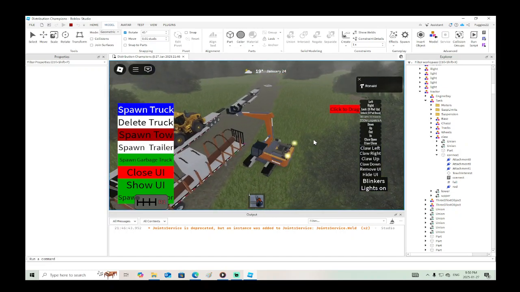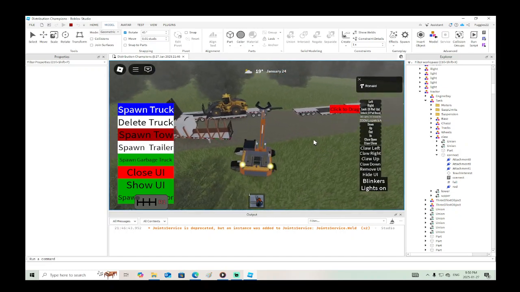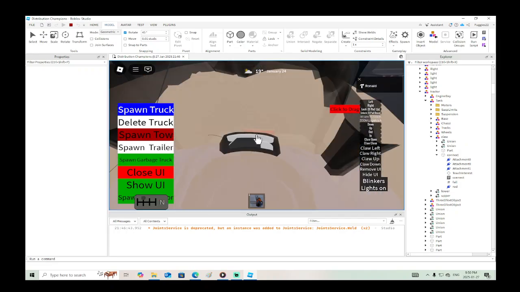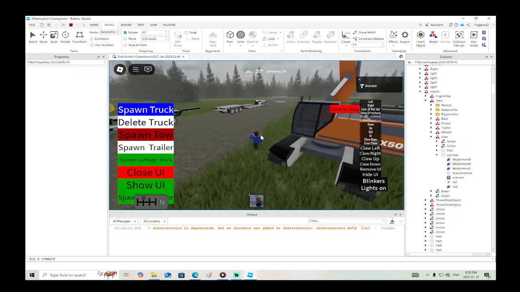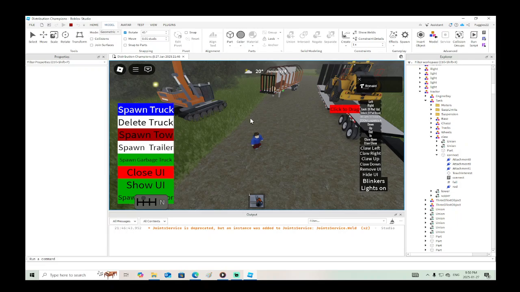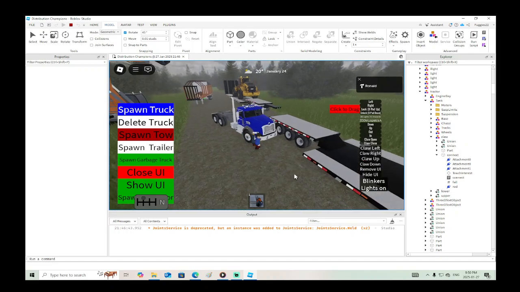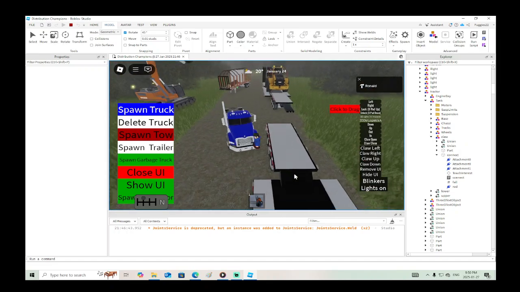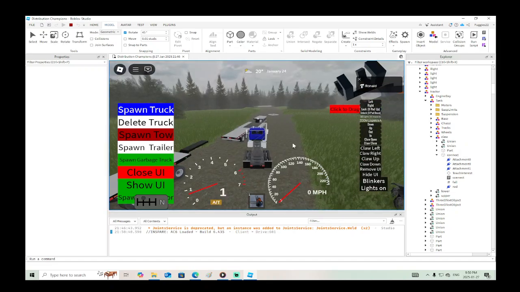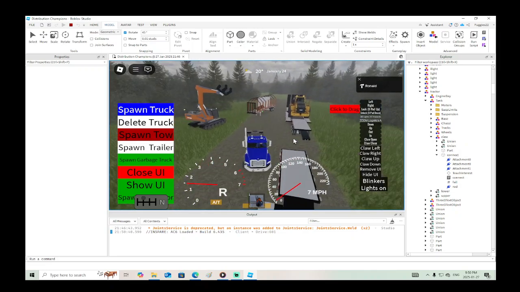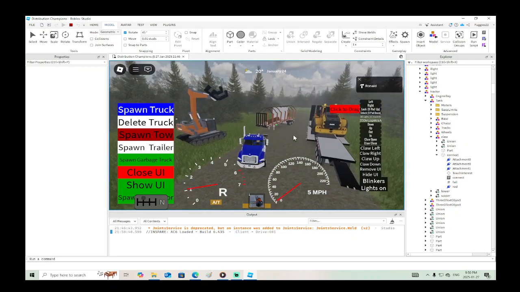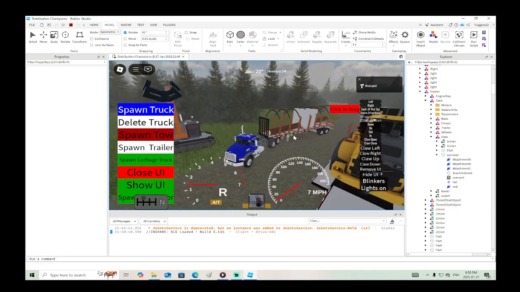Let's see. There we go. Now nobody else can jump in there and use it, I don't think. I'm not sure. But I'll make private servers for this game so you can play with your friends and all that good stuff. I think it makes the user experience better. You can learn the game before you play with your friends, so you can show them what's what, right?